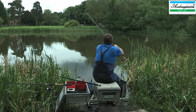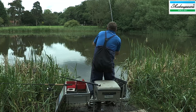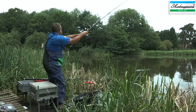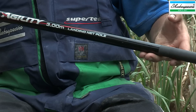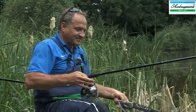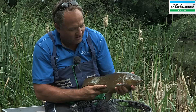I've just hooked one on the margin line and it's absolutely going mad — seems to have got half the reeds with it. It's kicking really hard, but I'm pleased that I'm managing to play it out in clear water. One thing worth mentioning when you're trying to catch tench like this is that a long landing net is absolutely invaluable. It means I can get right out and net the fish without having to bring it too close in and risk snagging up. There you go — another absolutely beautiful tench. Wonderful condition, so strong.